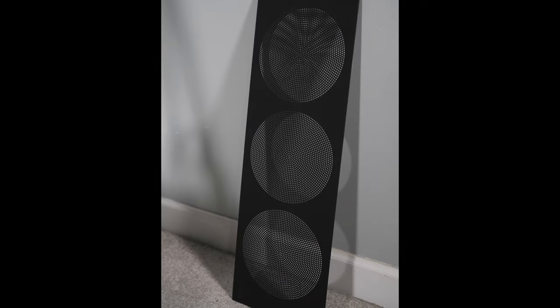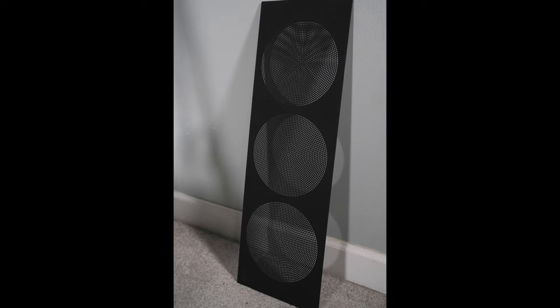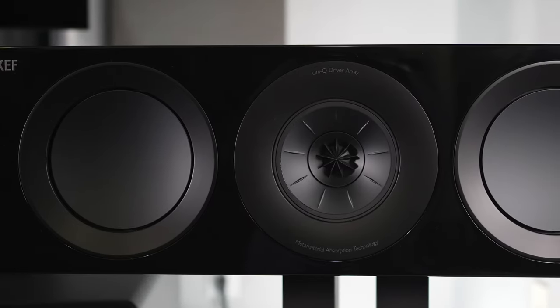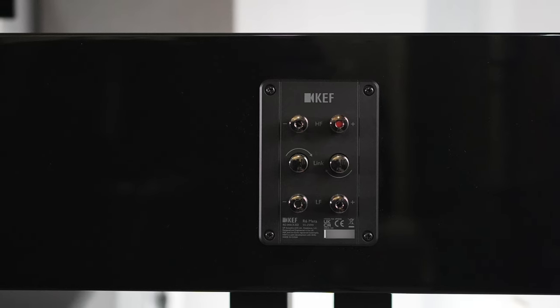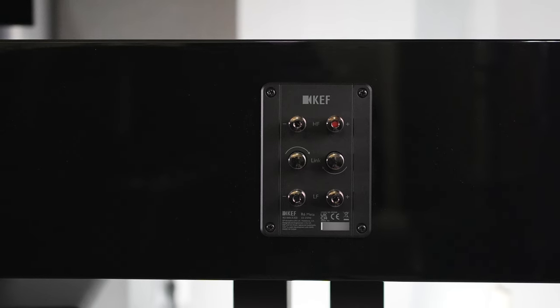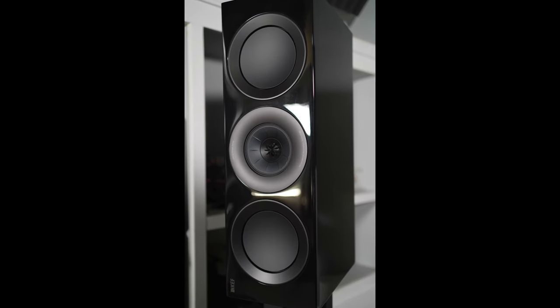Moving on to movies, I sat down and watched movies, and the funny thing is, I still had all the nuance, all the detail from the R6, but honestly, I preferred the 1723S because it was just a little bit more laid back and it just seemed a little bit more cinematic to me when watching movies on a pair of 1723s compared to the pair of R6 Metas that I have here. So from a movie watching standpoint, I prefer the 1723S over the R6.